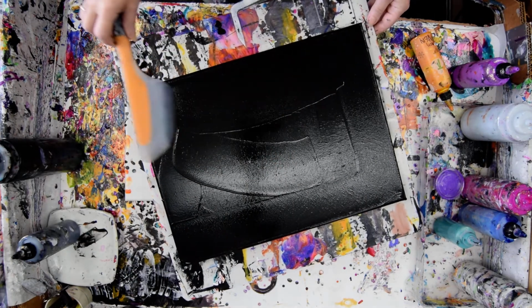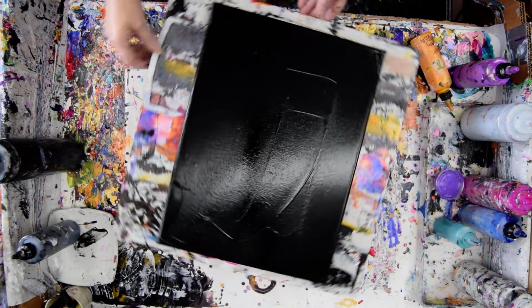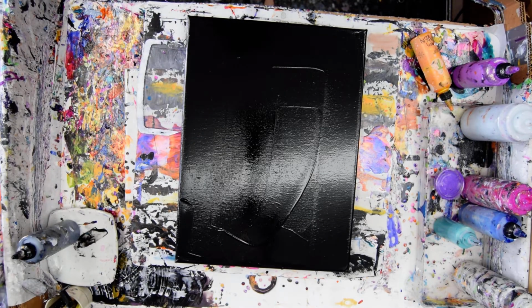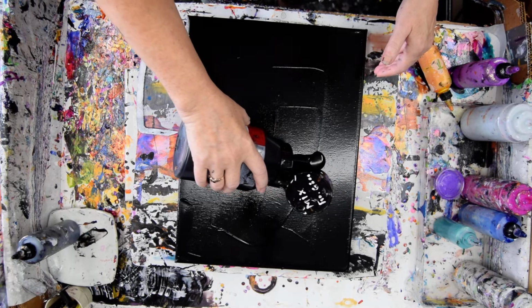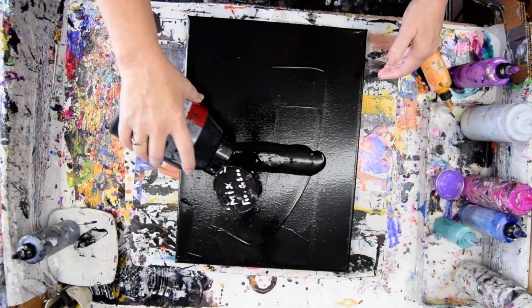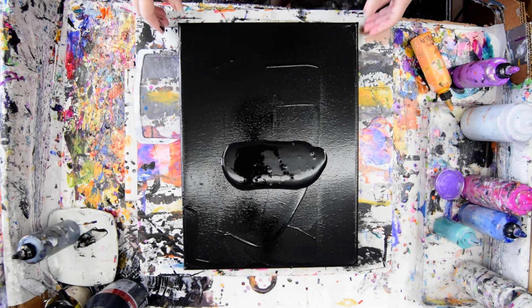And I have probably more paint on there than I need, but I think that's not a bad thing, since I was planning on putting a puddle down anyway. Which is still going to happen. So this is a 50-50 mix of pouring medium with GAC 800 and Floetrol in, and 50% paint. And then, if it seems too heavy, I add some more Floetrol mix. And I'm going to put a pillow of this not pillow paint. Pillow paint is usually latex house paint. I should just start like that.